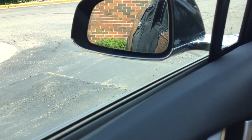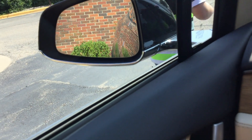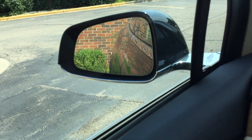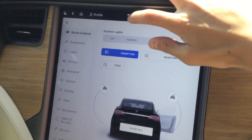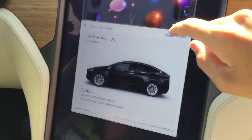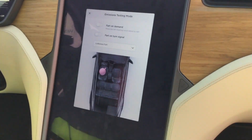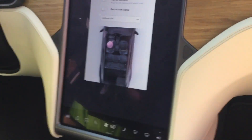The back windows don't go down more than halfway, which kind of stinks. Mirror controls — you can control them like a video game. They can fold in — you just have to press the middle button and they fold in. You can even do easter eggs on this. Somehow it's magnetic — oh it's scary.